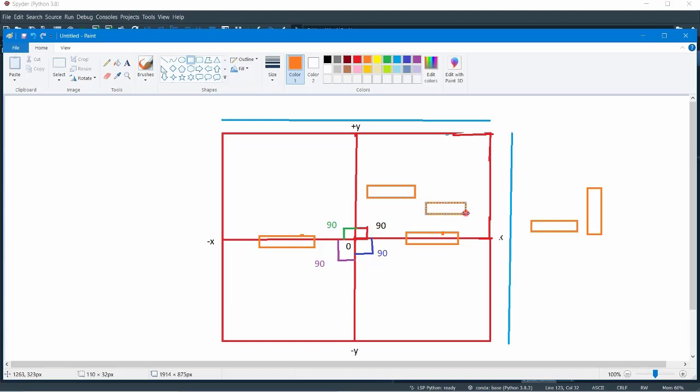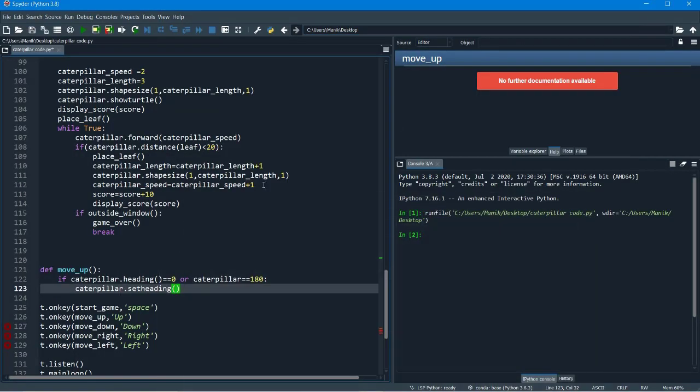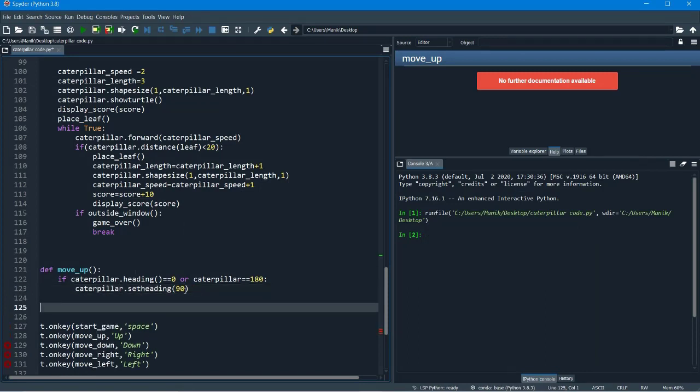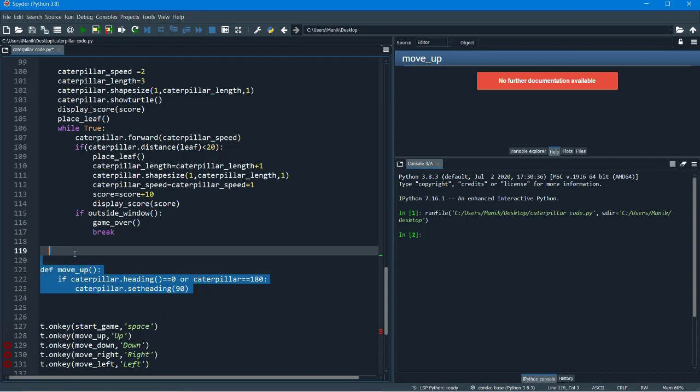Then it will show this thing. So we have added from this is your original and this is your actual. So what is the angle between the two? It is 90 degree. This is simple maths, guys. So set the angle as 90 degree. This is a thing that you need to understand.